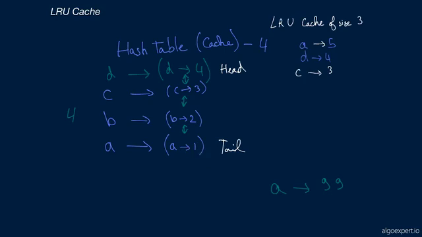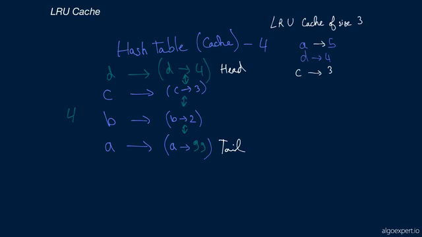So the value right now is a doubly linked list node, and the doubly linked list node is A pointing to 1. So all that we have to do is take this doubly linked list node here and overwrite the value to be 99. So we'll overwrite this 1 here and make it be 99. Simple enough. And then, of course, the last thing that we do is we update this overwritten key value pair to be the head of the linked list.